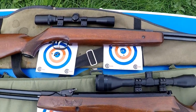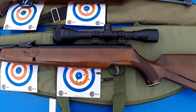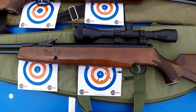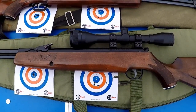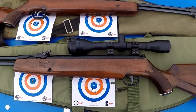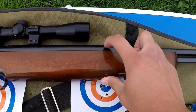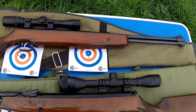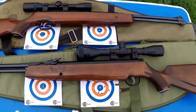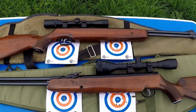When it comes to the stocks, other than the checkering, they're very similar, if I'm being honest, but I do prefer the Webley stock over the Weihrauch stock. The Webley just feels a little bit more special to hold. The extra thickness of the stock here, like what you can see, is a fair bit thicker there. It does seem to fit me better in hand, and in my opinion it looks a little bit nicer as well. So that's the looks out the way, that's one up to the Webley.